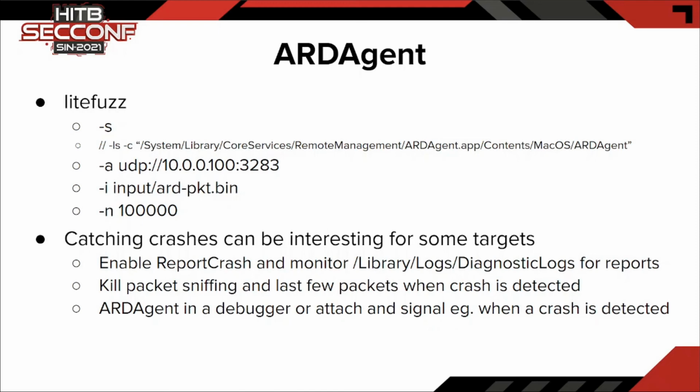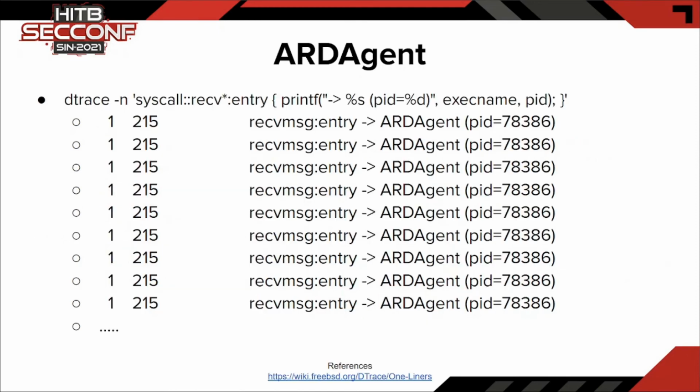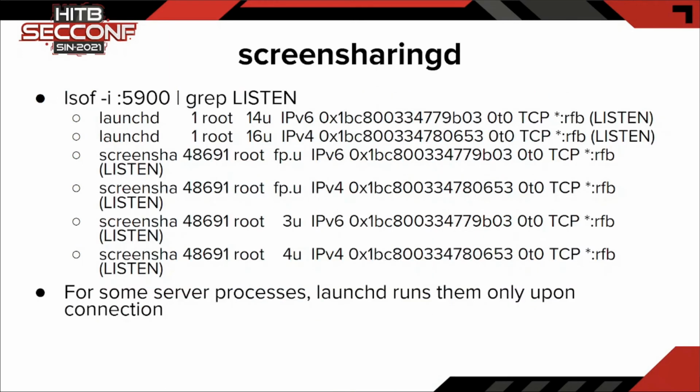Screen share daemon, we're looking at port 5900. And then for this and other processes on Mac, launchd actually runs them only upon connection. So if you didn't have a connection, you may just see that launchd was listening, but once you connect to it, it will actually start screen share D. Other apps work that way too. So it's something to know as well when you're doing research.